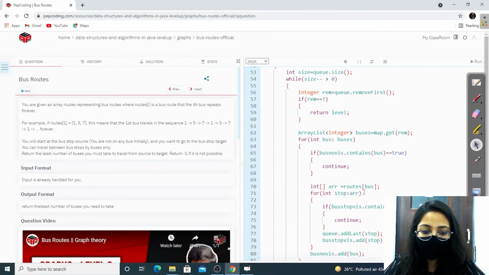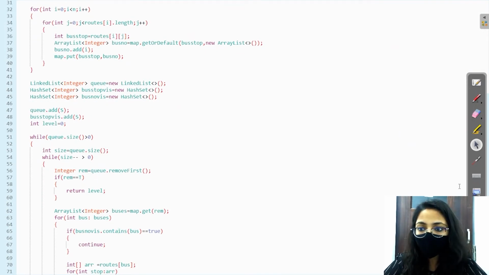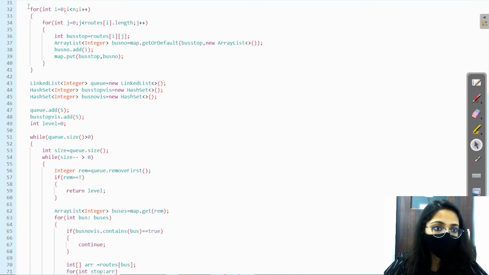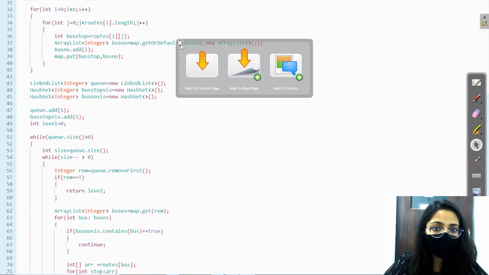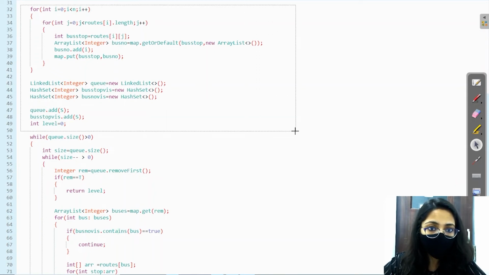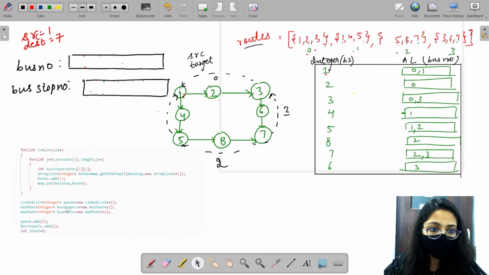Okay, so taking the entire thing to the board will be a little difficult. We will just take it in parts. The first thing which I am doing is, I'll take this part first.